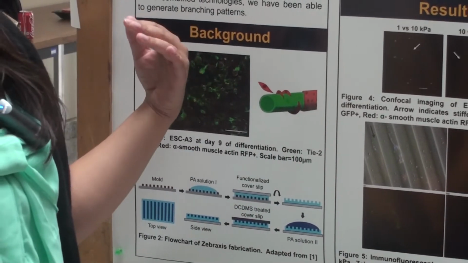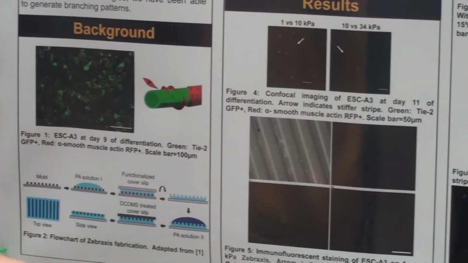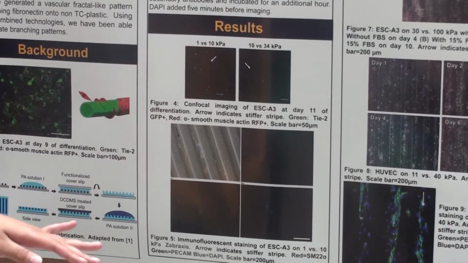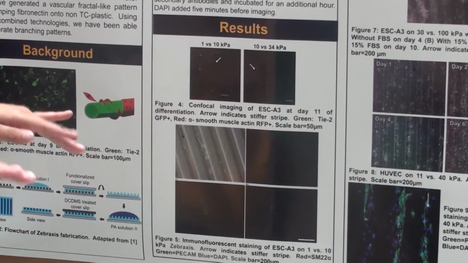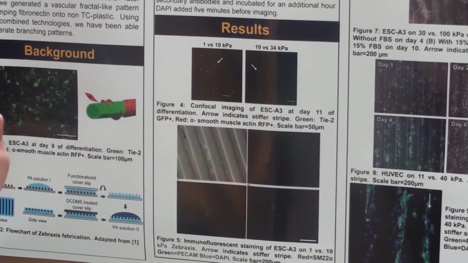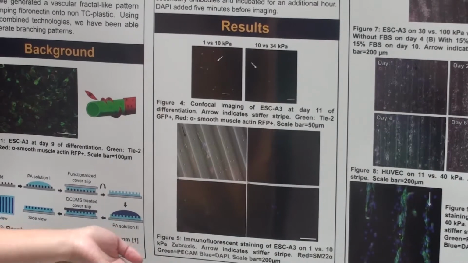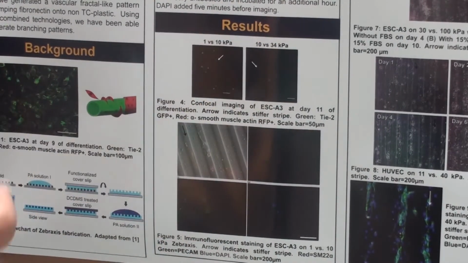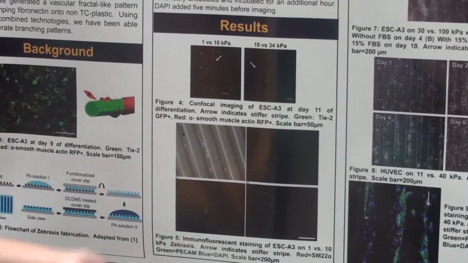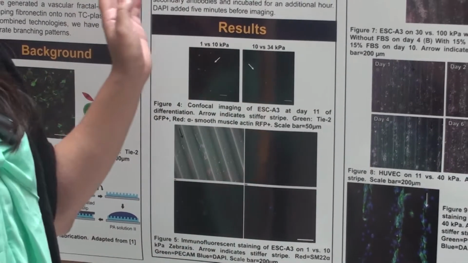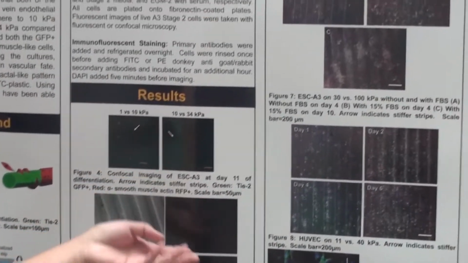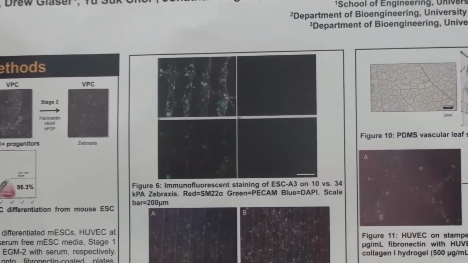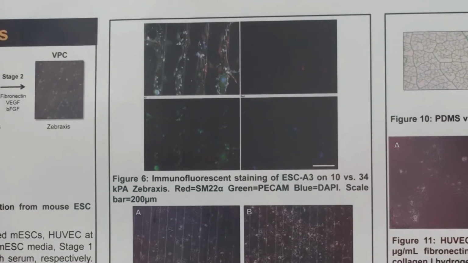I use a chip provided by our collaborator at UC San Diego, and these chips vary in stiffness, from soft to stiff. We were interested to see how these cells would differentiate in this environment. However, we thought the material might be a little too toxic, so we used a control, a mature cell type, and we saw that these cells do indeed migrate to a specific stripe.